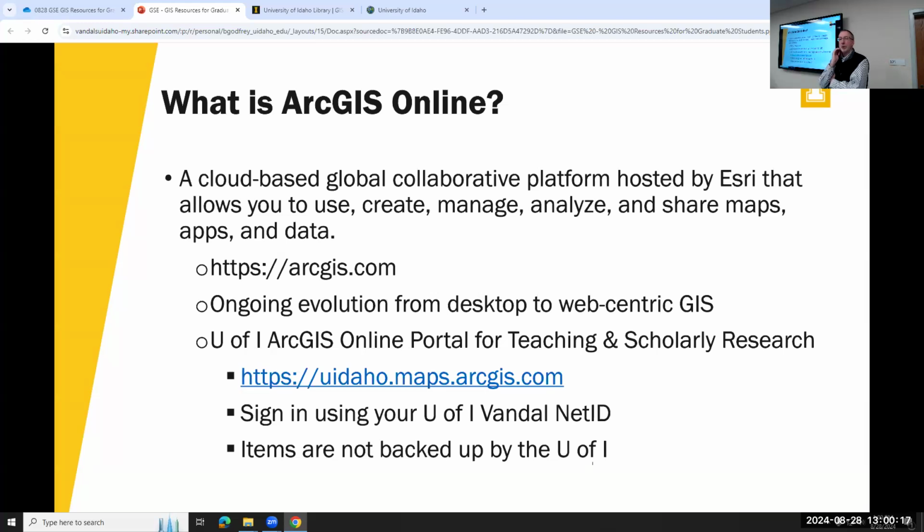And that's going to make you a member of this portal. With that membership, you have access to all those apps we talked about, which you wouldn't have access to with just a public account. So you want to use your VandalNet ID for accessing those different items.